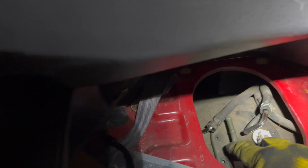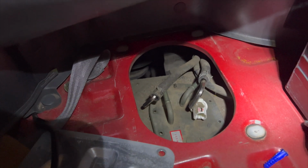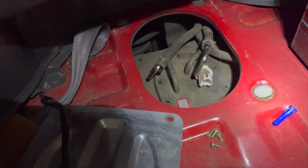So this one's this way. It can't go that far over, so it has to go here. You can just kind of follow the lines and see where they will and won't go. So we're gonna go ahead and connect the gas lines. We'll reconnect the electrical after we insert all the screws to lock it down.